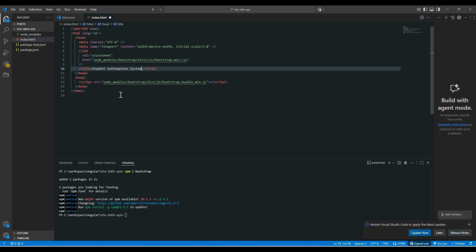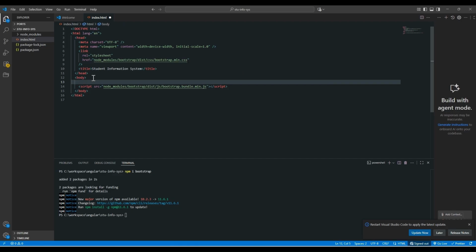And inside the body, I will use an h1 tag and place some text within the h1 tag, and by doing that we can confirm that Bootstrap has correctly installed.